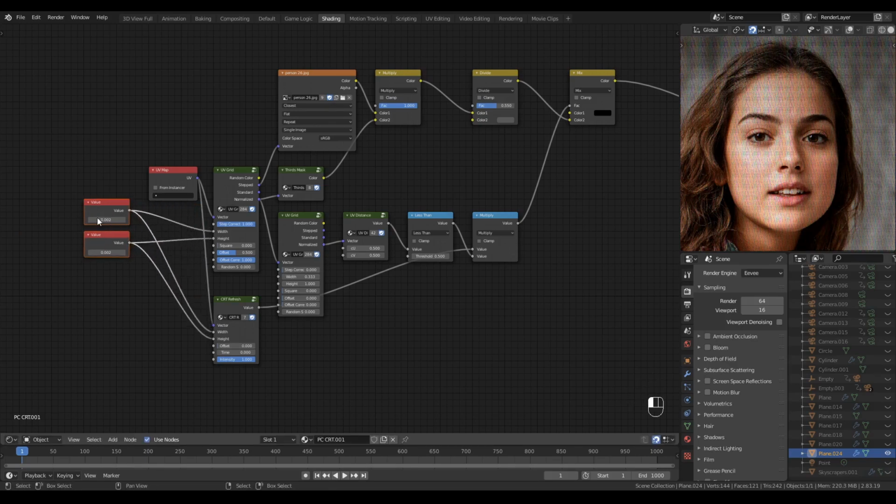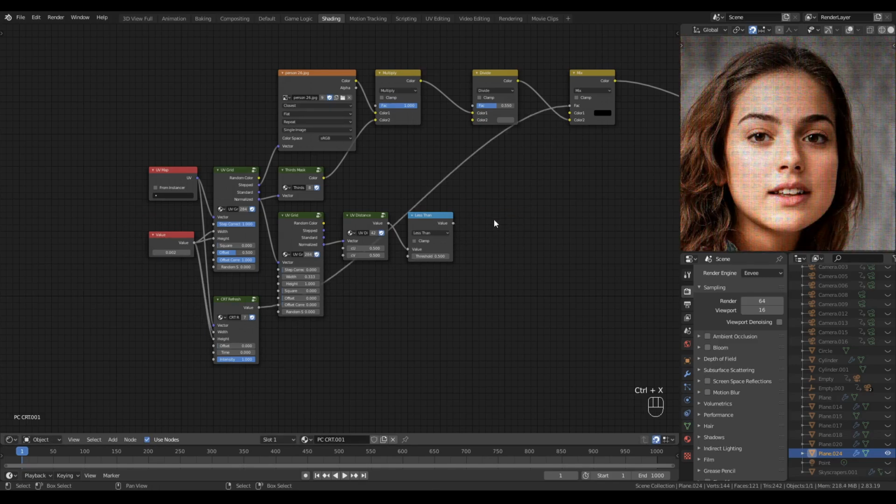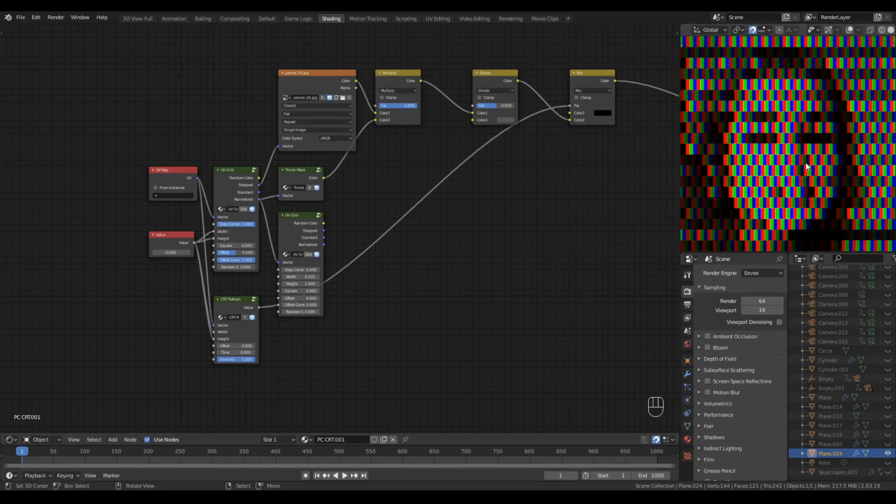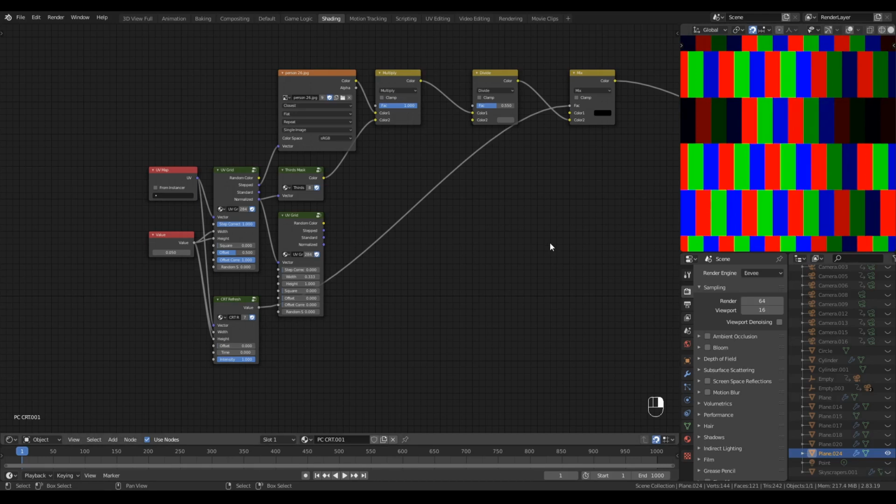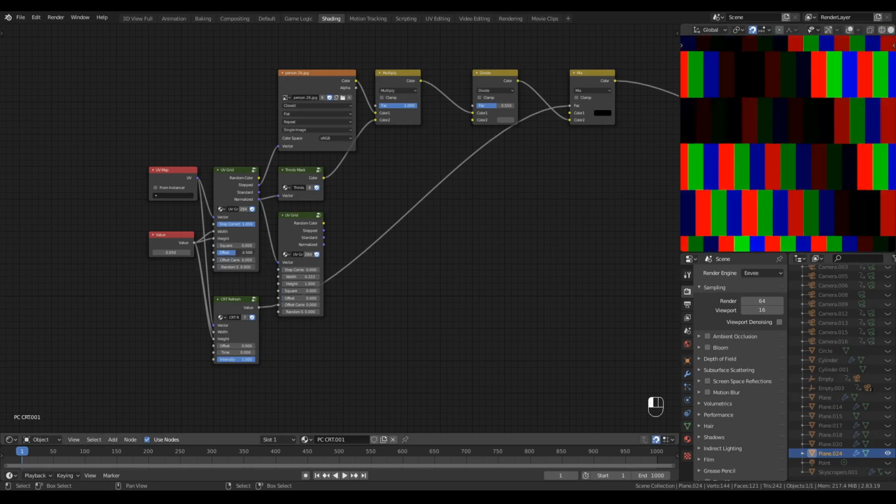As a matter of fact, from here on, I'm going to control the pixel size with a single value because my pixels are always going to be square. So that'll be easier to manage. I'll Control X to delete this multiply node, but keep that noodle connection, and I'll get rid of the UV distance and the less than. Okay, again, I'll increase the pixel size so I can see what I'm doing. I don't need the offset for the Trinitron.